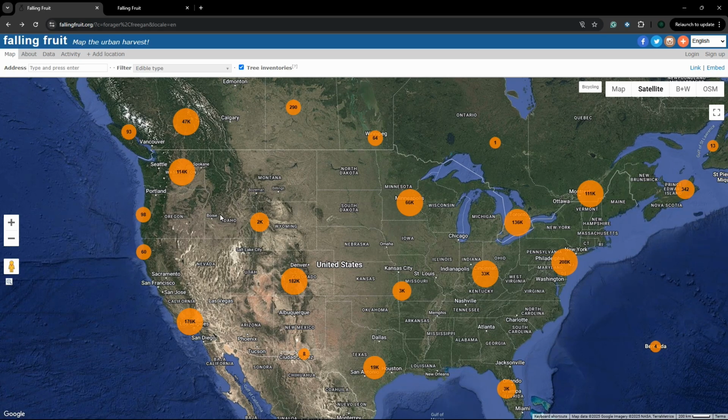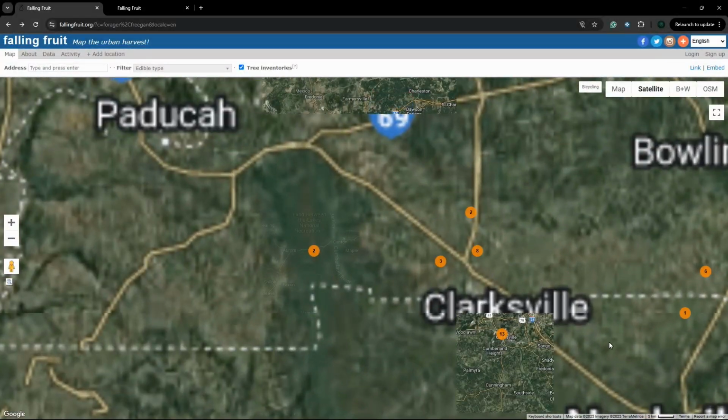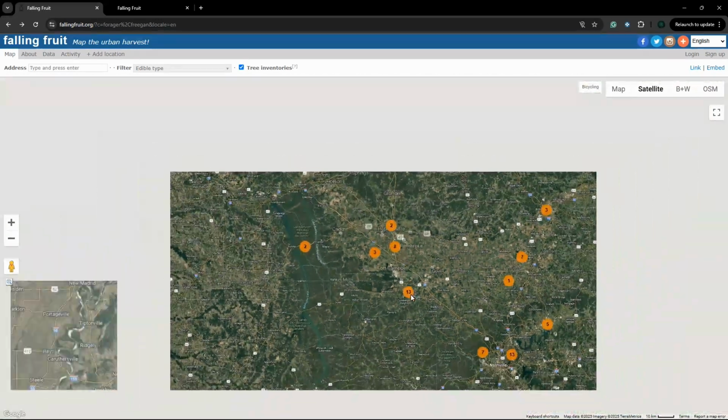And then if you're trying to get from Seattle over to Prepper Motherland of North Carolina, along your path you can find all of this edible food that you can plan your bug out routes around, to be like, oh, by the way, when we get near Tennessee, there's going to be, I don't know, here, let's just pick something at random, a Chickasaw plum right over here, and add that to your bug out route.